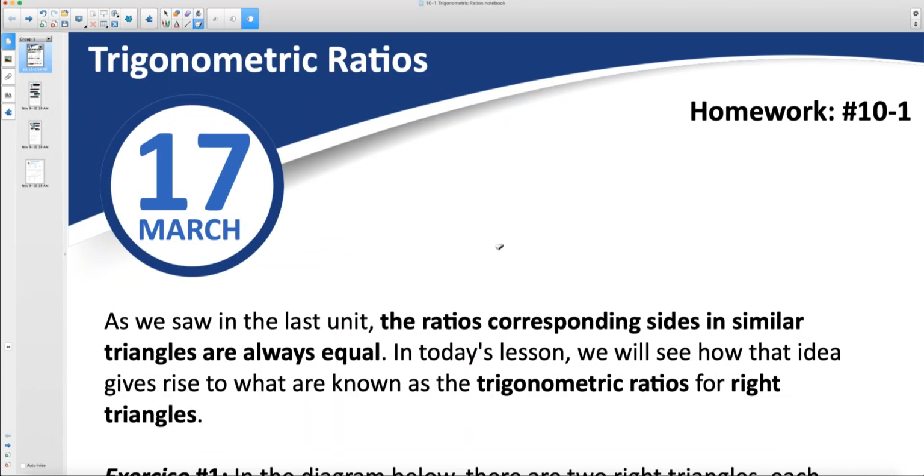Okay, I'm going to start this first. The first video lesson is going to be what we did on Wednesday. There were quite a few people absent, so I thought it would be a good idea to just go through the first lesson of trig and just make sure everyone is on the same page.